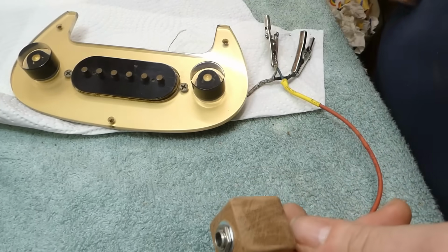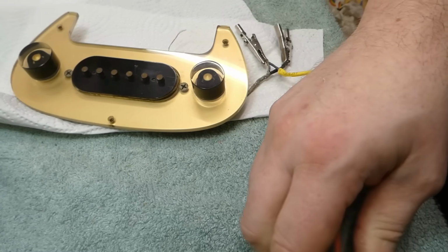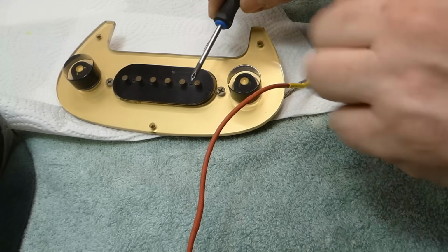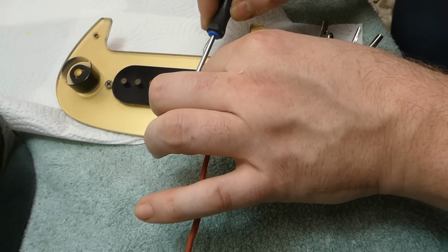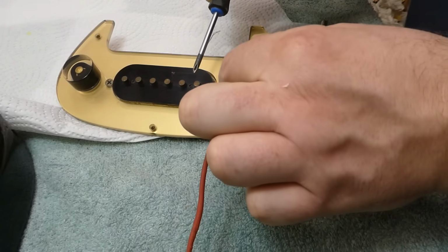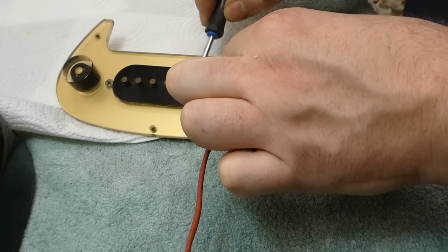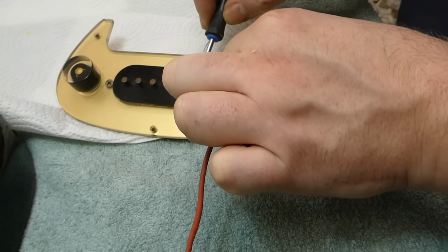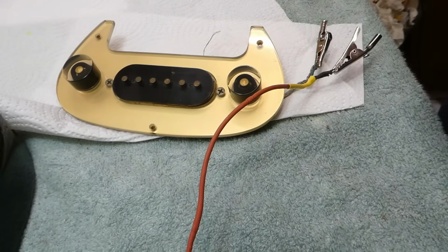Got this little jack assembly here with some alligator clips, so I don't have to actually solder this thing together again yet. Yeah, that seems to be better. I believe it's an audio taper pot with quite a sharp ramp. It's not spread out over the entire turn. It's mostly bunched up towards one end. But that seems better than it was. I think there's more usable stuff going on there. And it might be a shame to try and replace that pot, given everything else is so original.